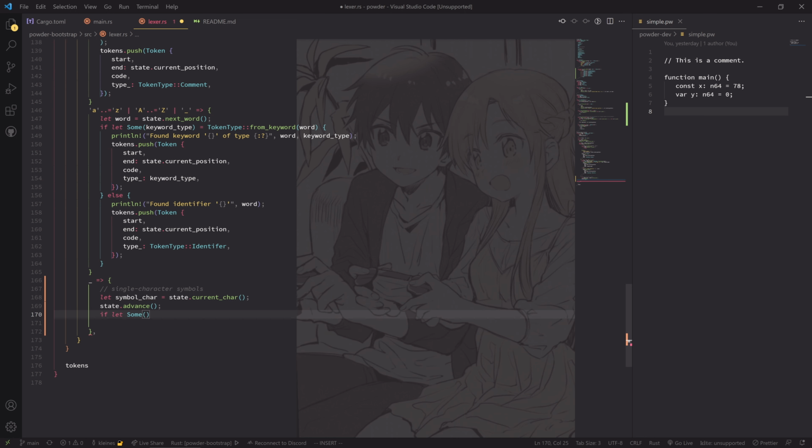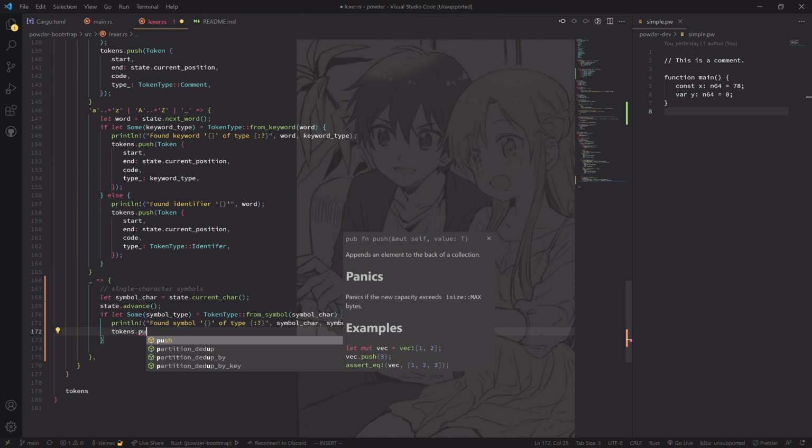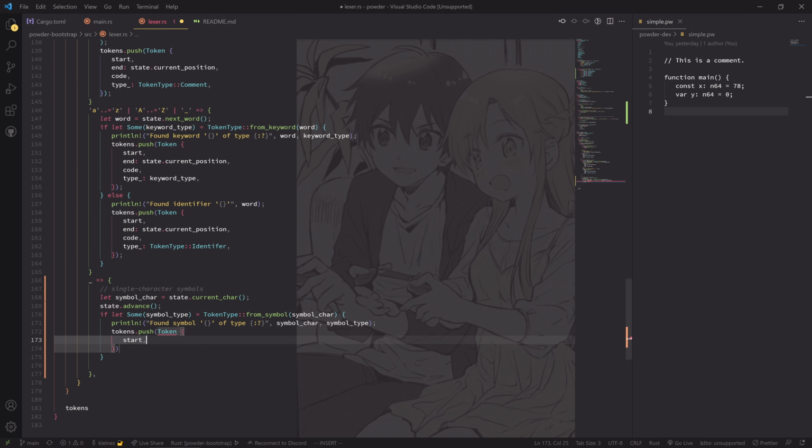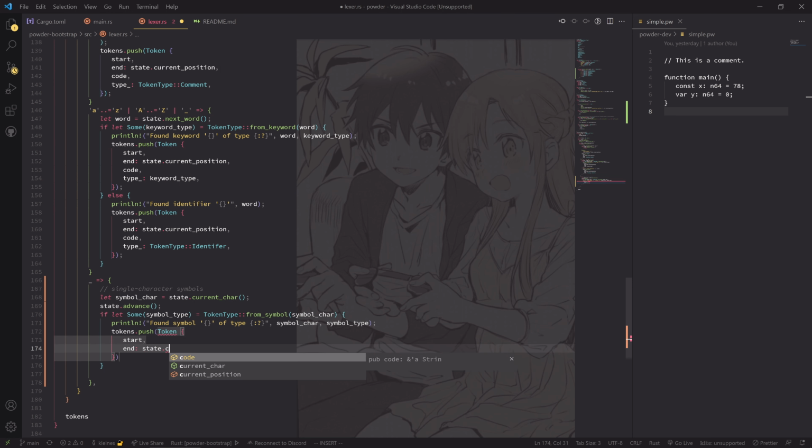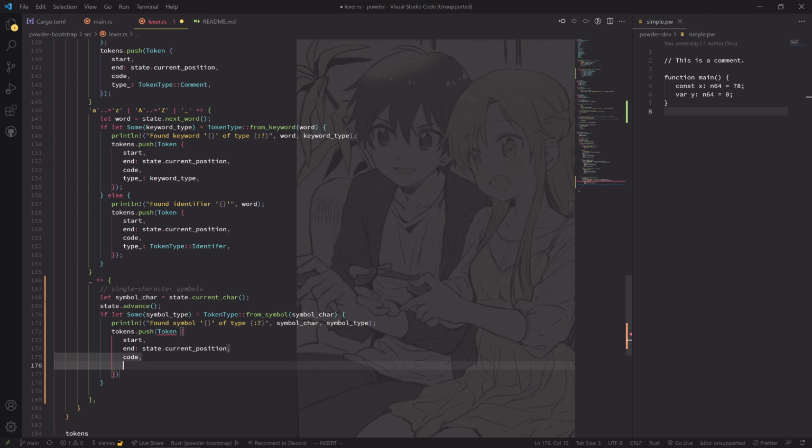If let Some symbol type, the token type from symbol, the symbol char, then we can say println found symbol of type, the exact same thing as up here, symbol char, symbol type, and then tokens push token which starts at the start and at the state's current position, uses this code, and the type is the symbol type. Cool.